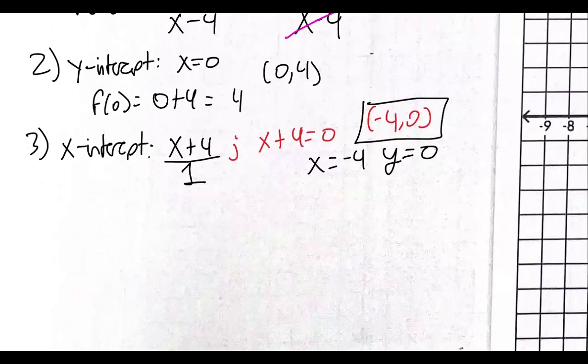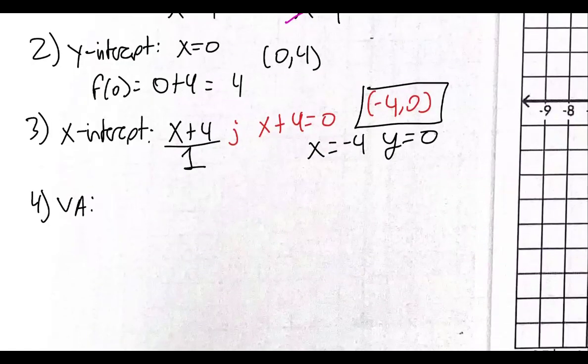You take the numerator equal to 0. So we can put this imaginary 1. So x plus 4 equals 0. You just take the numerator equal to 0. And then you can double check by plugging it in. Step number 4. Vertical asymptotes. So in this case, remember, for vertical asymptotes, you take the denominator equal to 0. In this case, this is not true. So there is no vertical asymptote.